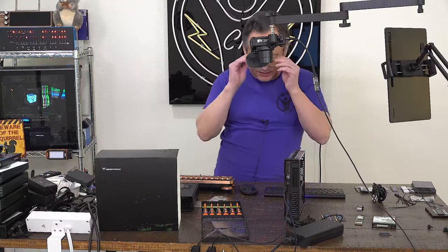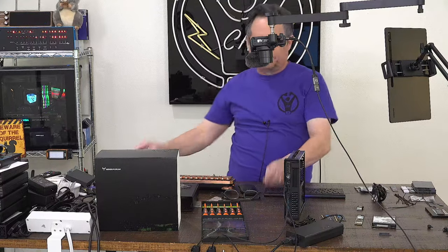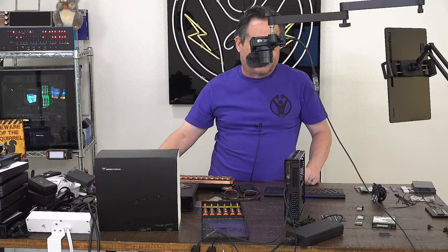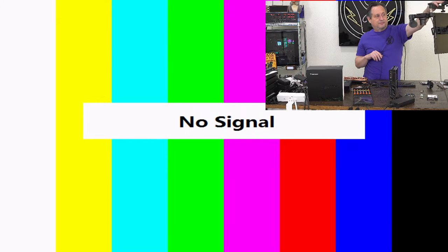And bear in mind that this could take, remember it had that warning that if we change the RAM, there could be a delay in the boot up, not to freak out. So if I can get camera one shrunken down here, it's important that you're patient, that you don't freak out and think, oh no, my RAM is bad.